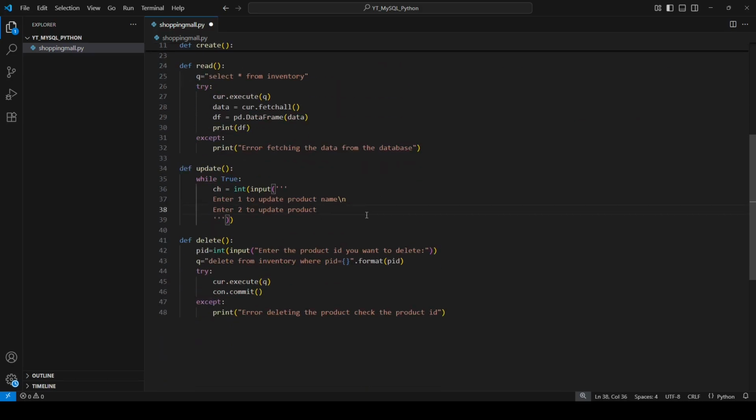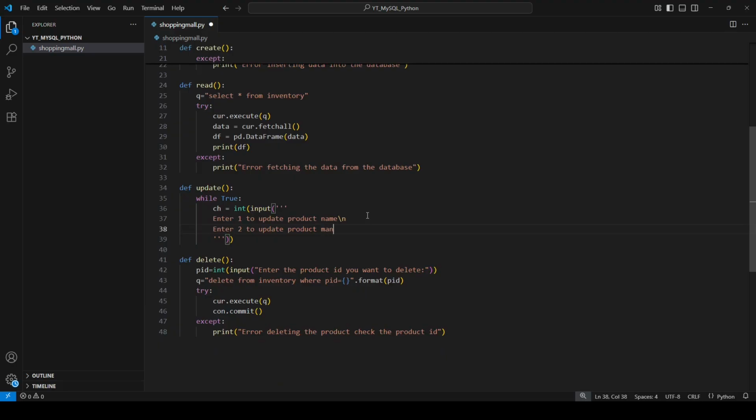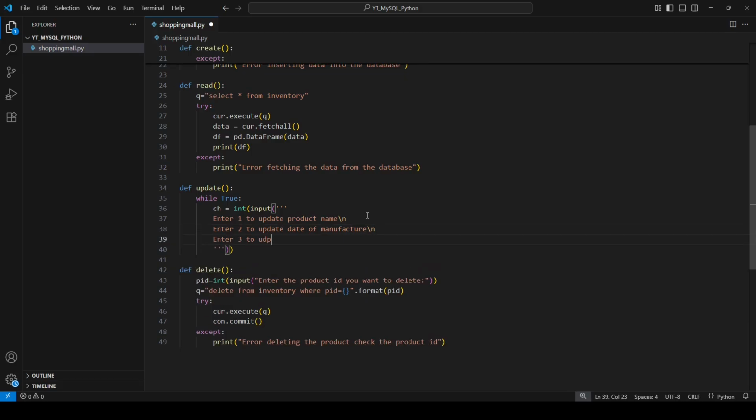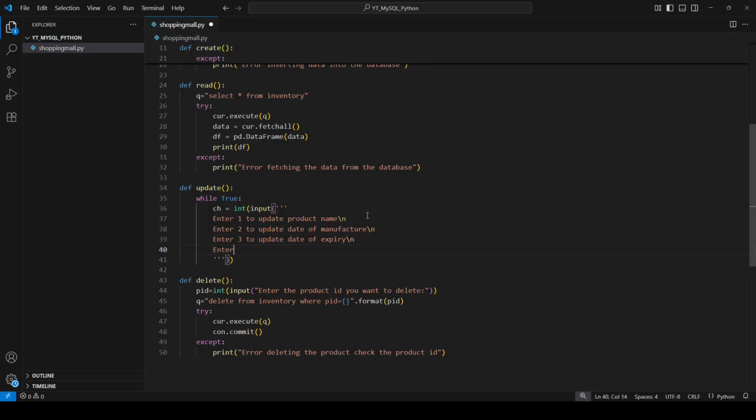Don't worry. Product name, product manufacturer date, date of manufacture, backslash n. Enter three to update date of expiry. So I was thinking what I'm missing. Enter four to update brand. Okay.